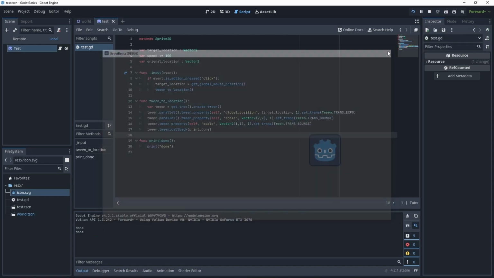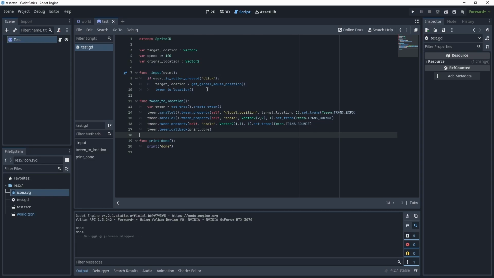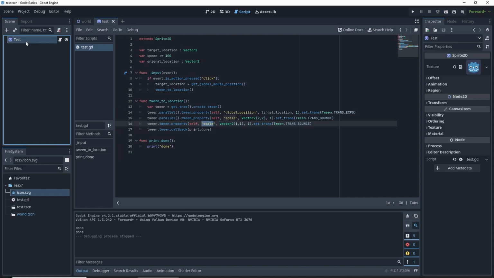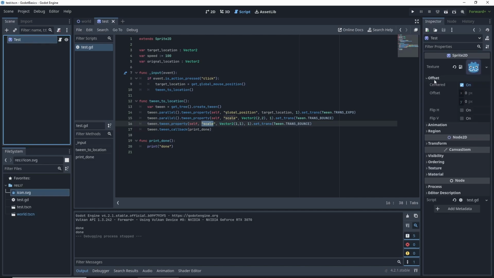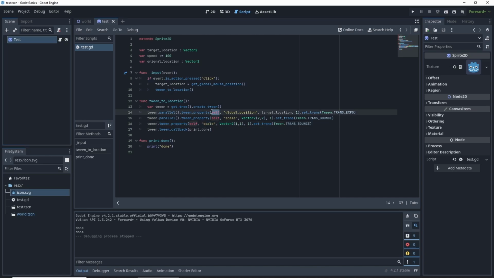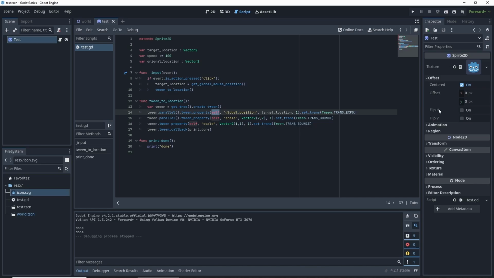That's the 4 basic things about tweens. We can do it with multiple properties, not just scale and global position, but several properties. Whatever property is on your node that you are affecting, whether it's self or if there's a child node within this script, we can affect those things, like flip H if you wanted to, which you wouldn't be able to see. You can see it with flip V, but those are some things that you can do.